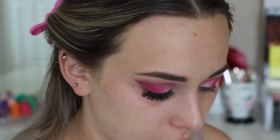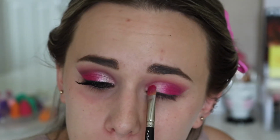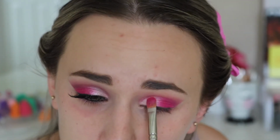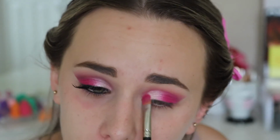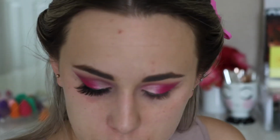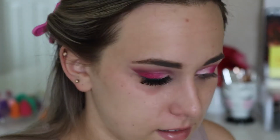I'm actually really liking this. I rarely play with color because I can't ever find the time to sit down and play with bold colors like these, and I'm not going somewhere like to school or something. So I figured while I had time off from school, I could play with these colors because I really like playing with color and I would love to play with more color. But it's just finding the perfect time to sit down and play with it.